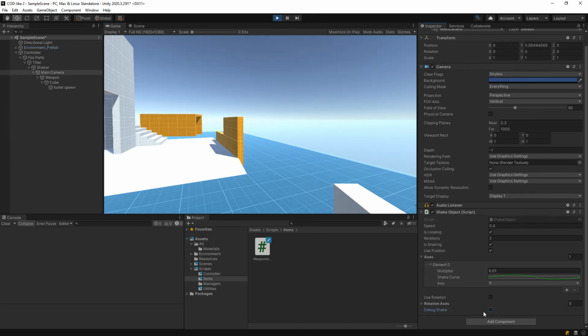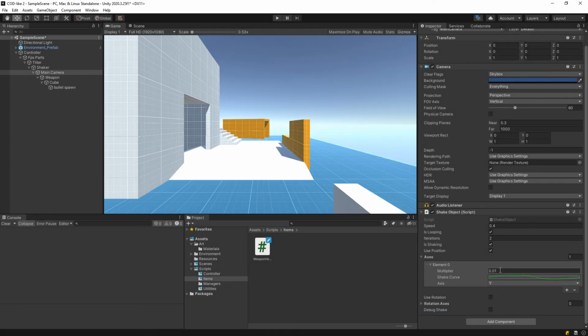Yeah, okay, you have to do debug set. Let's increase this. Come on, yeah, okay. You can see that you can fix the curve a little bit, and it will work like it's an idle animation.